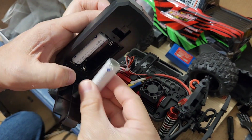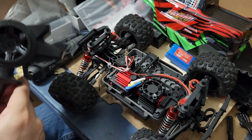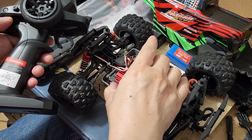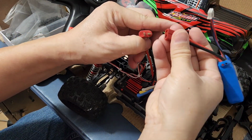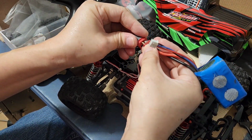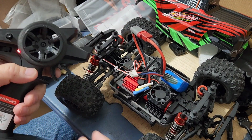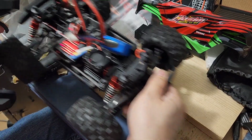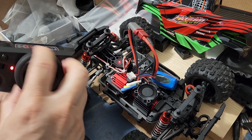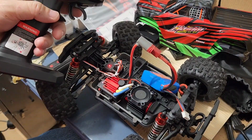AA batteries. I forgot to test out this transmitter. Let's see. Turn on. Oh wait, battery. Turn on. Ooh. Okay, not turning. Let's see what's wrong. Okay, got it fixed up.